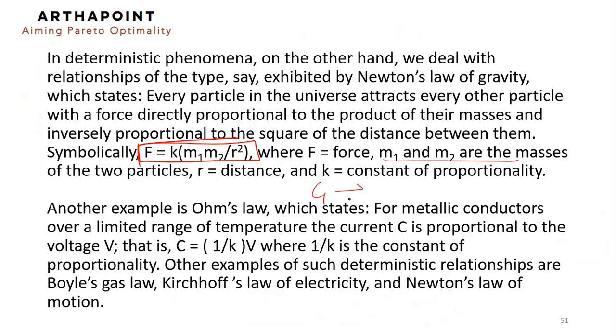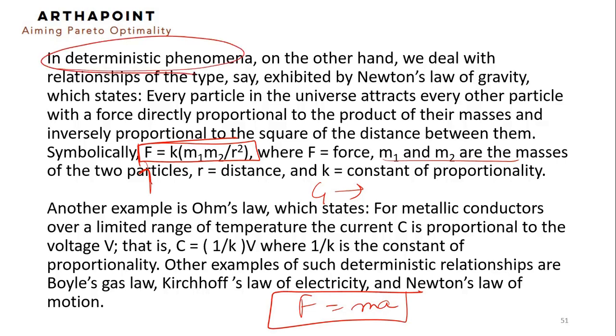For example, the formula for gravity, the formula for force. We used to write, I think so, I'm not very sure, force is equal to mass into acceleration, right? So the formula is like this. These are deterministic in nature. There is no other factor that is going to define force. These are the only factors that are going to define force. In that sense, these relationships become deterministic. You're not interested in these relationships at all as part of econometrics. You're only interested in statistical relationships as part of econometrics.